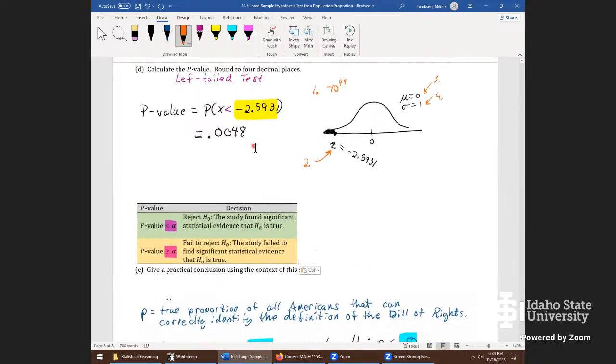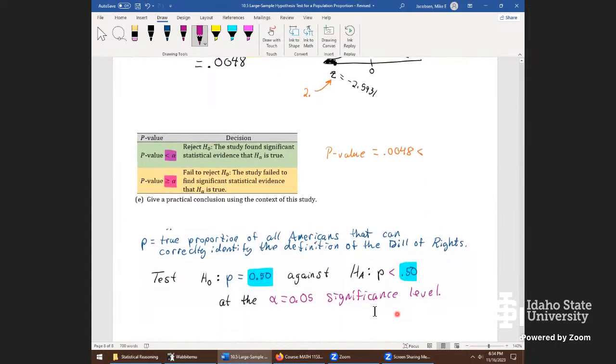So here's our situation with 0.0048, rather. We can say p-value equals 0.0048 is less than, then the thing that we want it to be less than is this alpha value right here. And it's true, it's much less than 0.05, which is equal to alpha. And that means we're not in this situation. We are in this situation. We're going to reject the null hypothesis.